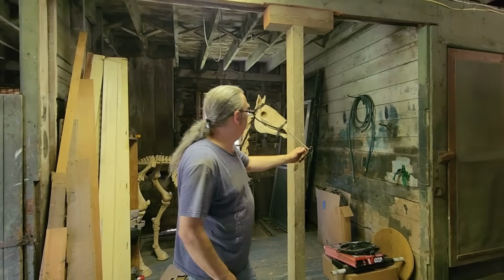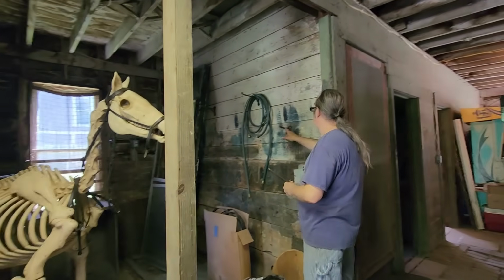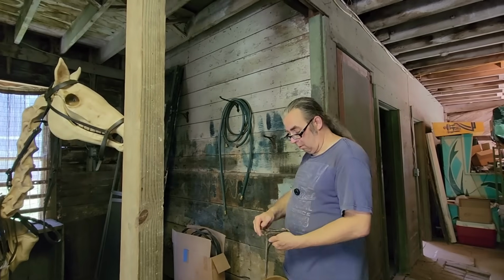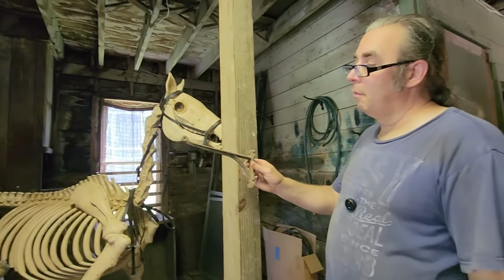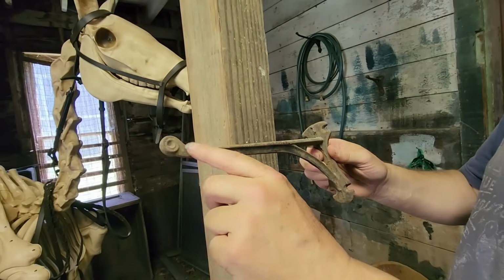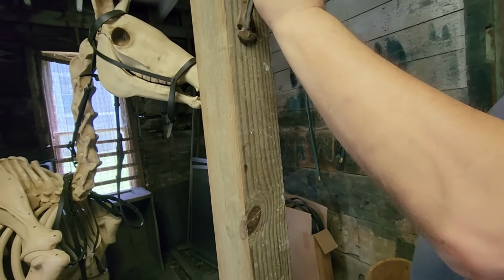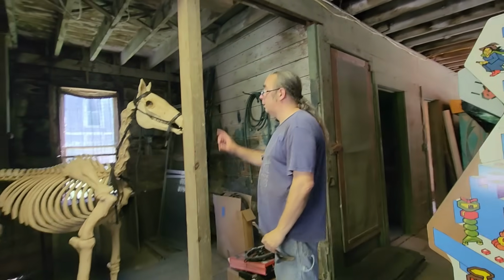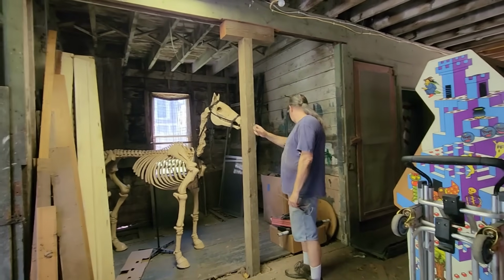So this matches a lot of the other hooks. Sort of. No, this one's different. That one's different. There's no mark on that, so I don't know. Neat old cast iron hook though. A little swirly. To find a place for that. Not there. Not there? No, I'll hit my head on it. Oh yeah, probably. Well, then that's not wide enough for me to put my horseshoes with my keys. That's true. You need to find something else to put there.